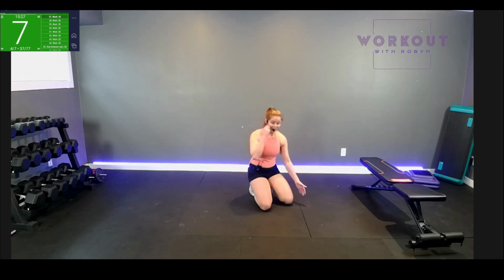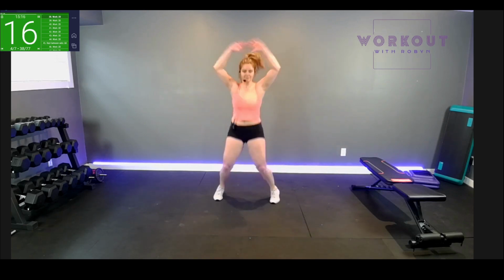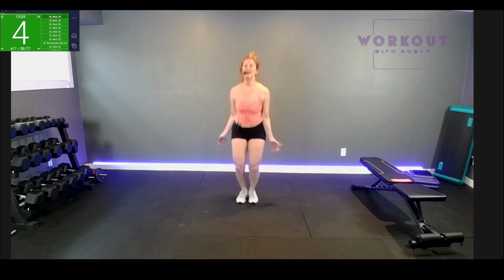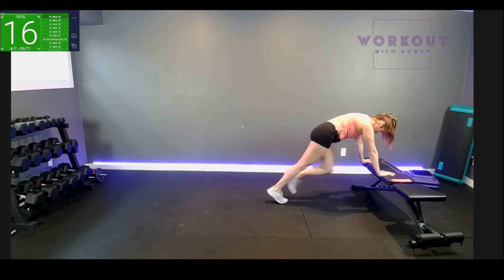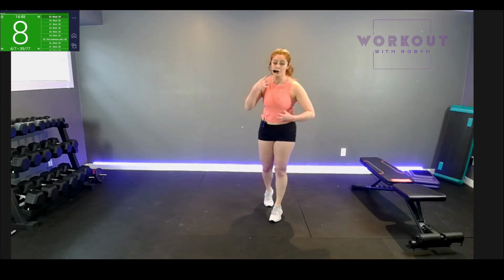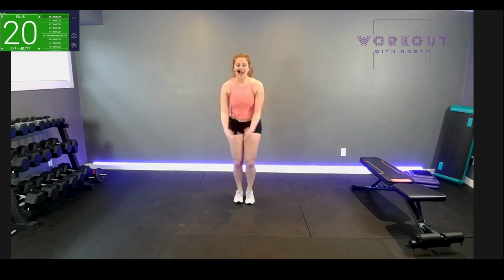Just that challenge from going up and down is enough cardio in itself, plus our added movements, side to side, front and back, like I described earlier. Good for our bodies, good for our brains. Up, up, up, jumping jacks, go. 10 seconds. Four, three, two, down, down. Choose your speed. Here we go. Strong core, breathe. Keep it active. Pump the knees to the chest. 3, 2, jumping jacks.